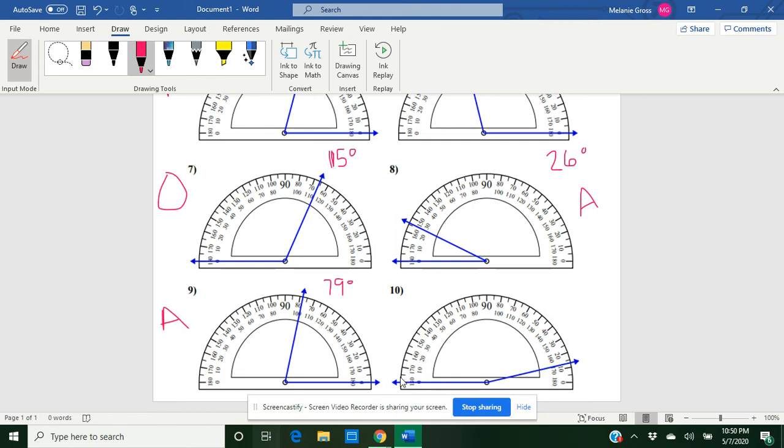Okay, and the last one, number 10, it is opening out to the right. Just kidding, I can't talk now. It's opening out to the left.